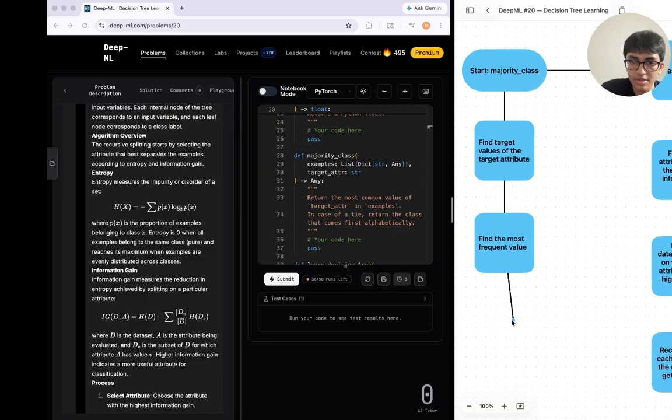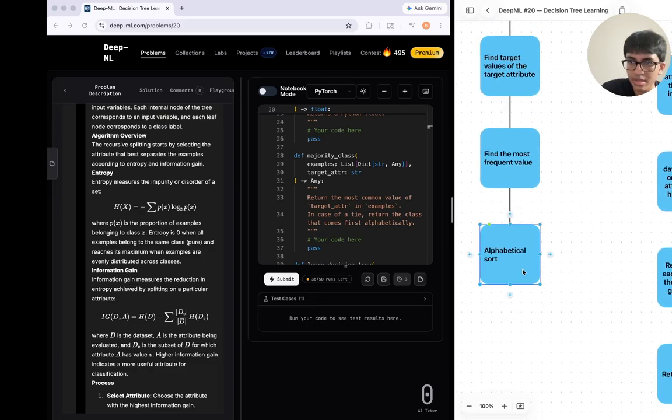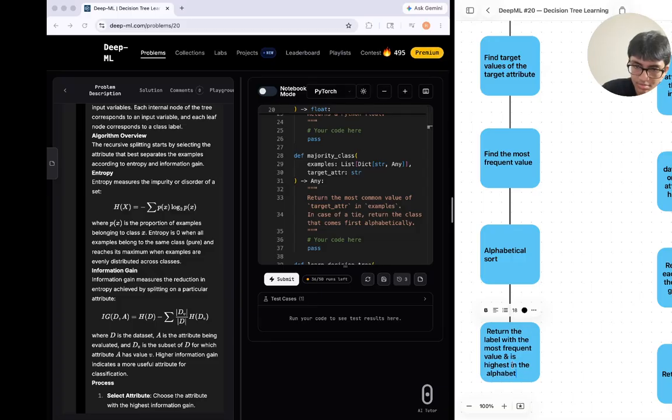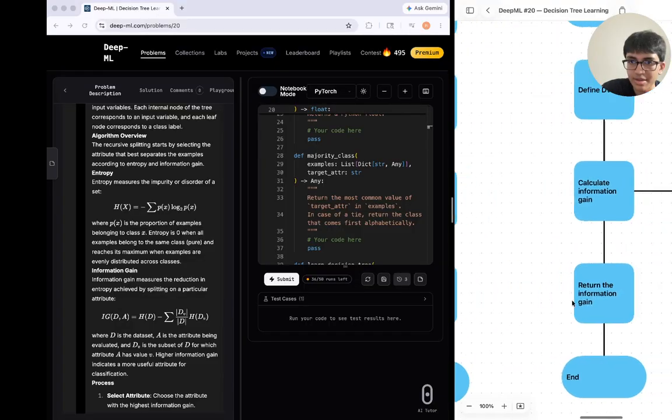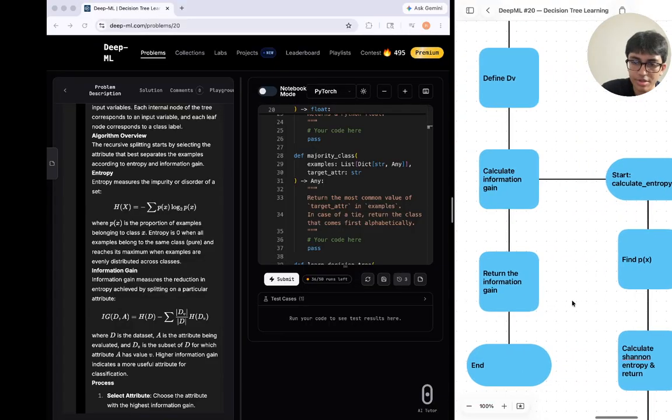The third step is actually from one of the tiebreakers mentioned earlier, which is alphabetical sort. And the last step is to return the label with the most frequent value that is highest in the alphabet. And by highest, I mean closest to A. Okay, that is the flowchart for this.